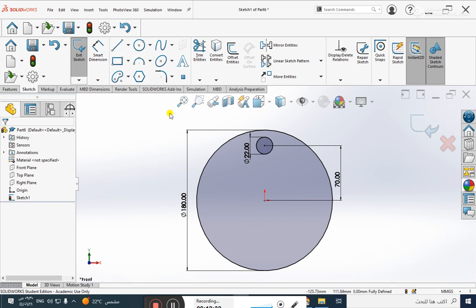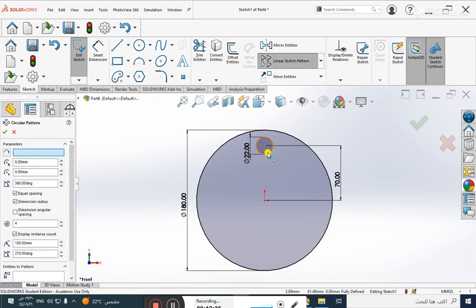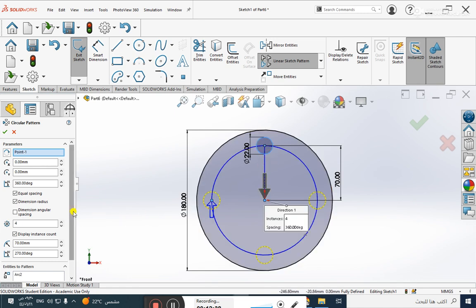Okay, let's do it again. Circular pattern, click on the circle that you want to repeat. You can make it 4, 5, the number that you want. Also here, let's say that I want it to be 180 degrees and see what happens.